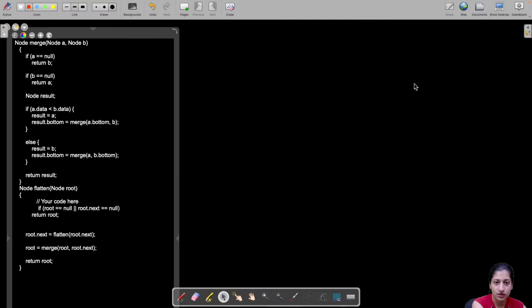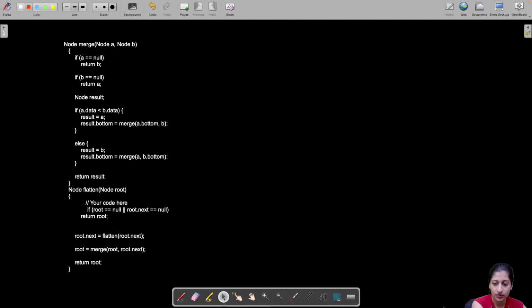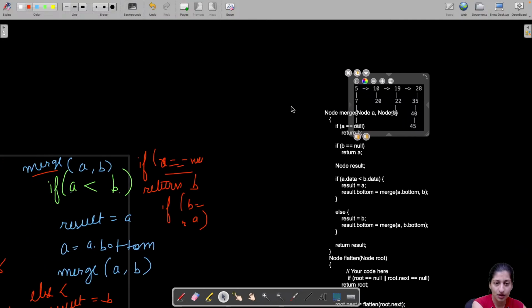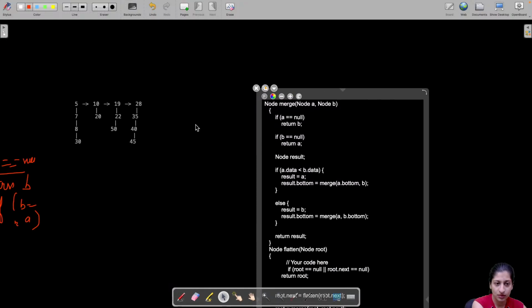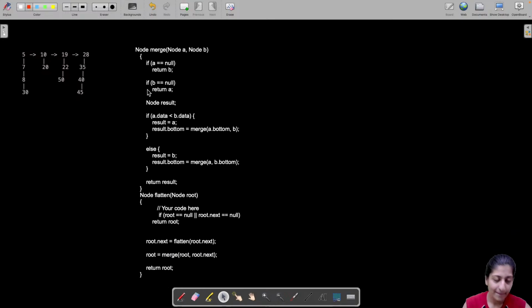So this is your code, okay? And let me quickly take your test case again, so that there will be no doubts left. Okay, fine. Okay, what is happening? This function is making the recursive calls. This function is ensuring that you are doing these things recursively for these nodes.